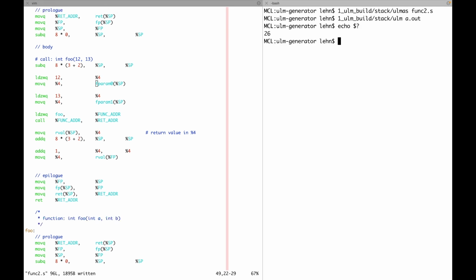Okay. And now we've kind of reached the point where we should document what our program is doing. For example, that function main returns the result of function foo plus 1. I will use actual C statements in these comments. For example, here n equals the result of foo with parameters 12 and 13. And this will be stored in a local variable n. And then later I will write a statement like return n plus 1.